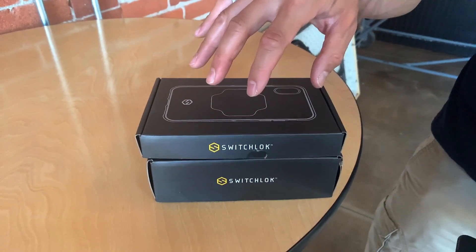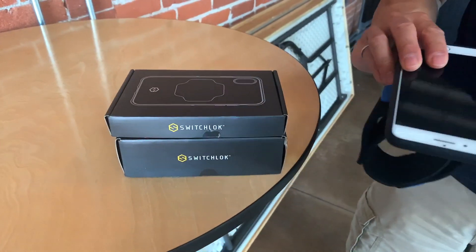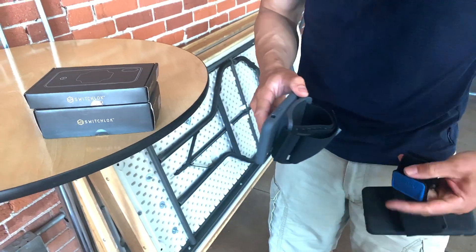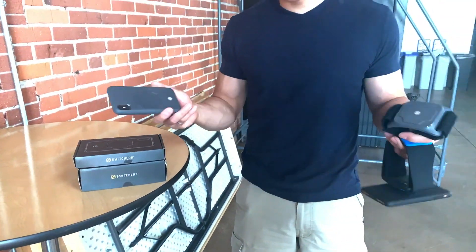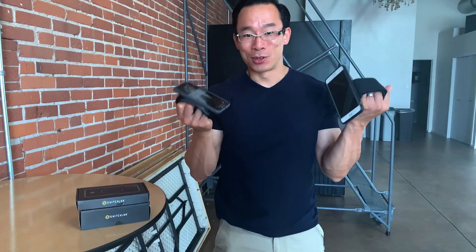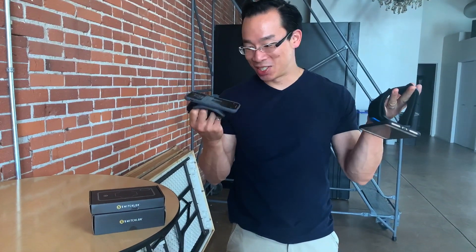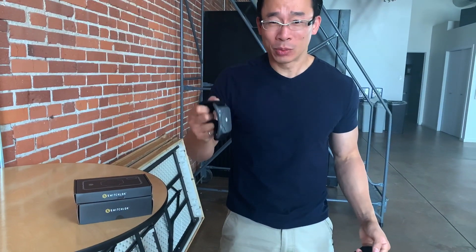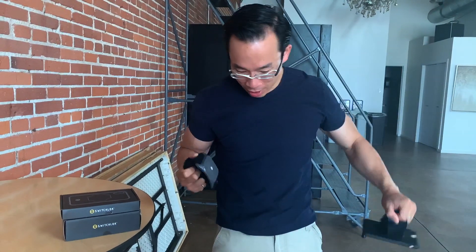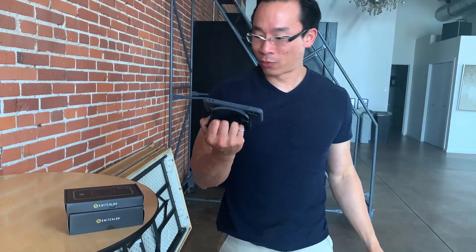This is the Switch Lock, and the guy who designed it says it's going to be better than the Quad Lock. The standout feature is that it comes apart really, really easily. I'm going to do a bunch of working out to see if this thing falls off easily — it does when you do that — but we'll find out if you can replicate the same problem.